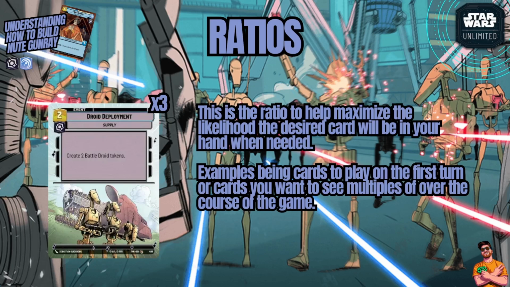A good example I've got here is Droid Deployment, especially since this is a leader that's all about making droid tokens used for things like exploit. Making droid tokens on the first turn, so the next turn you can exploit and play a card that's normally a higher cost a lot cheaper, could be very, very beneficial. So you might want to have 3 copies of Droid Deployment so you can see it as early as turn 1 to play it out, or see it earlier, or see multiple copies so you can keep spamming out tokens. So that's the example of having 3 copies of a card.